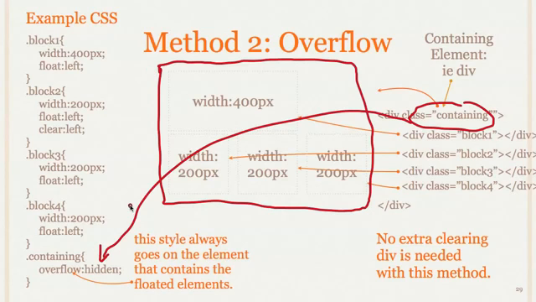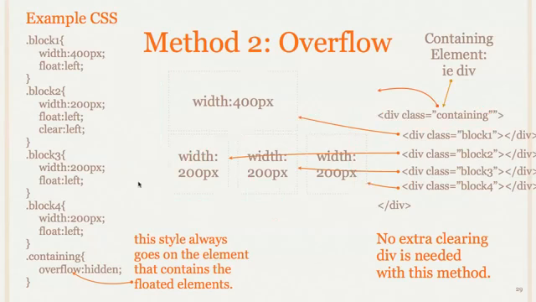Now there's some issues with the overflow, and I don't want to get into all of them right now, because there's different types of overflow. So overflow hidden means if for some reason this content goes off over it, it just cuts it off. You can't see it. There's overflow scroll or auto, which would add scroll bars, which usually you don't want to do. You don't want to get a scroll bar all of a sudden in the middle, although sometimes you do want those. And there's different ways. But that's just another way that you have of making this containing div fit the content that's inside of it.